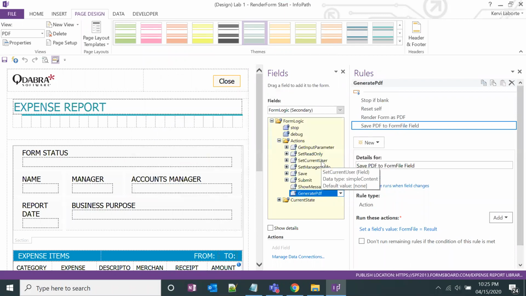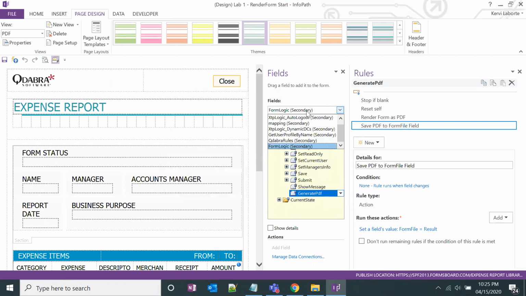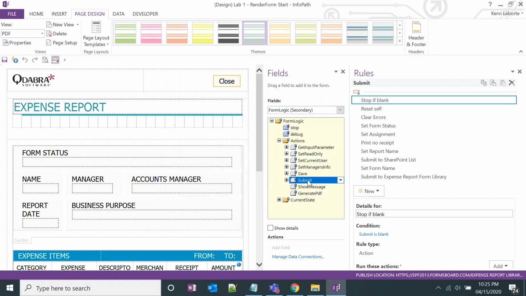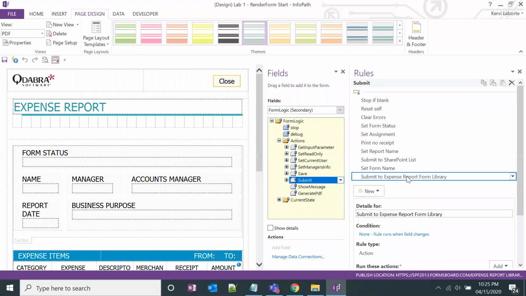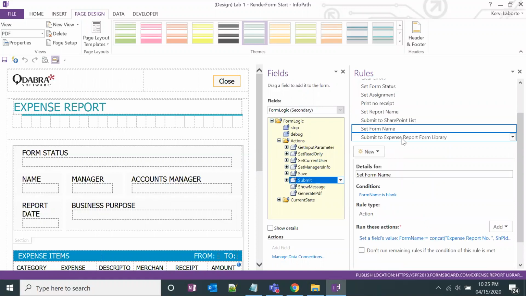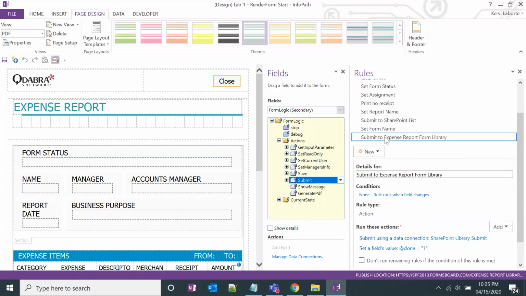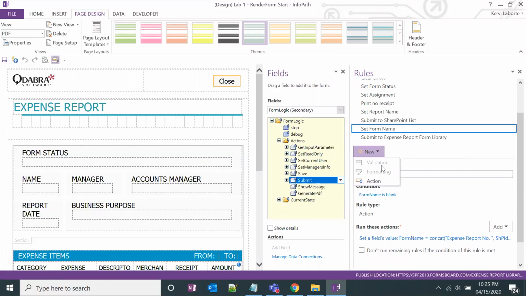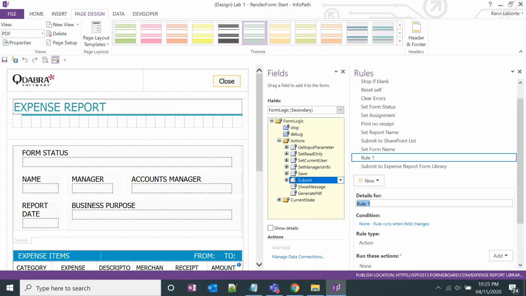All right. And lastly, we're going to add a trigger in the submit logic to generate the PDF. So under submit, let's add a generate PDF rule here before submitting the form to our library. So click action and generate, let's call the rule generate PDF.